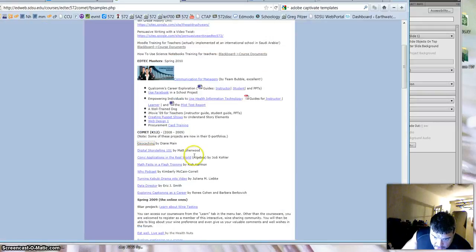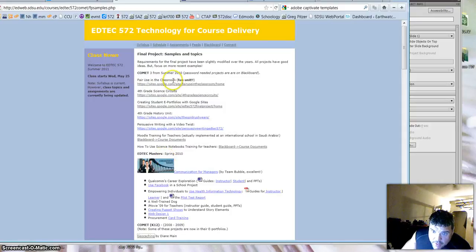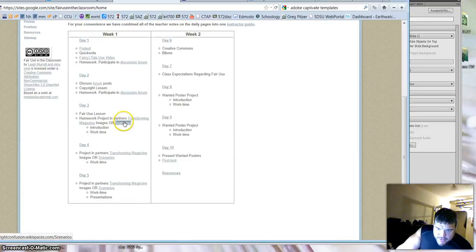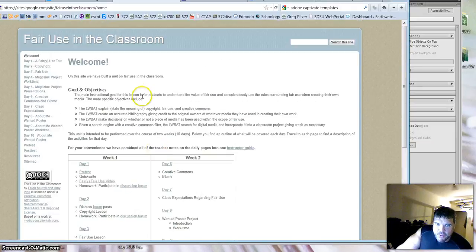No. There we go. So there's kind of a layout, day 1 through 10, goals, this kind of layout. Is that something you want? Because that's not the direction I went in.